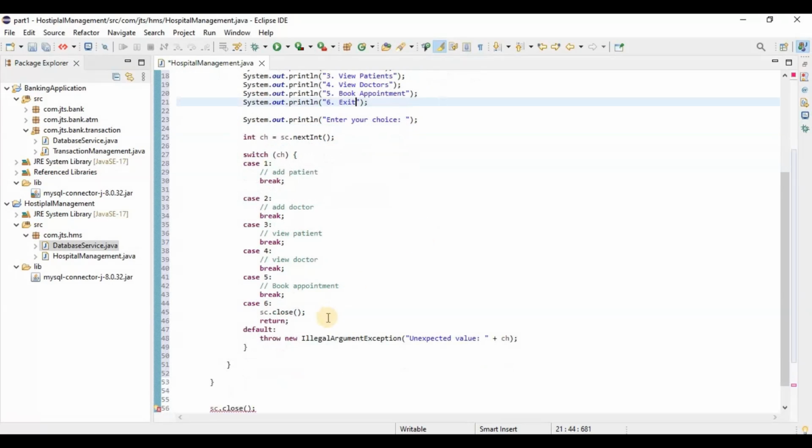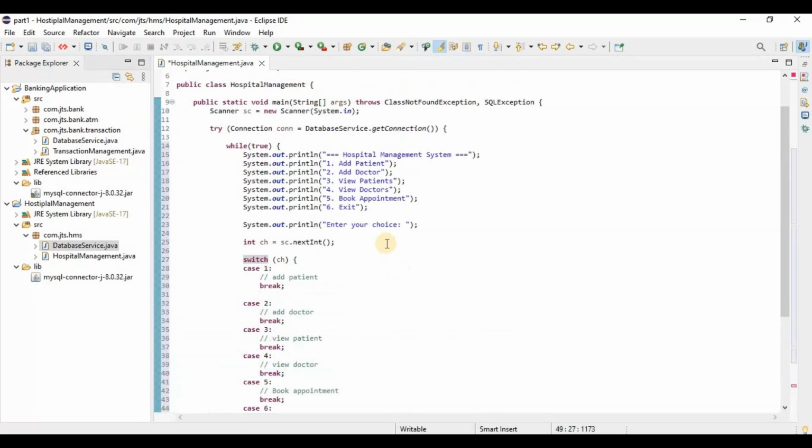So these are done now, and for default basically we don't need to throw anything. We can say please enter valid choice, and over here we can say break.